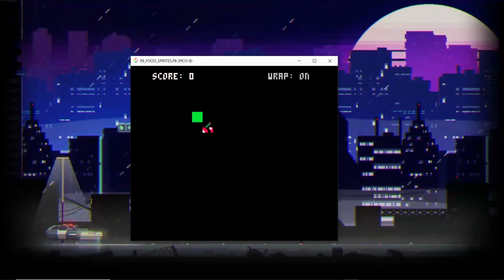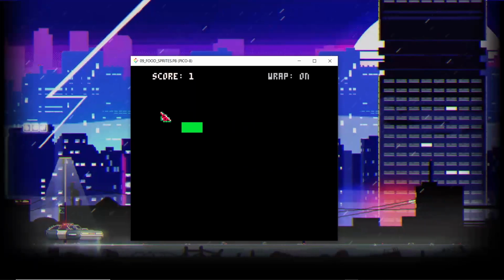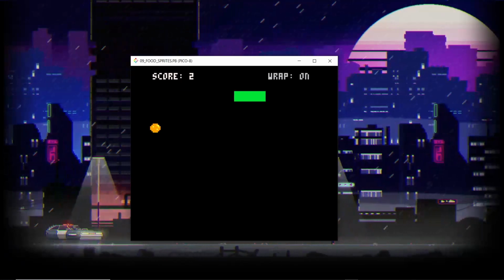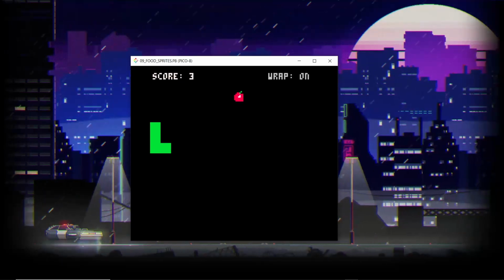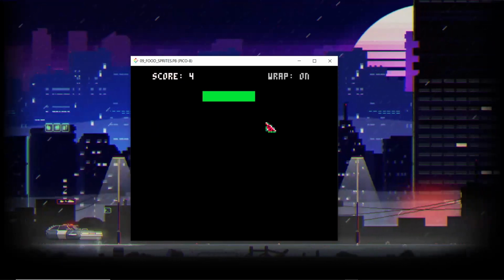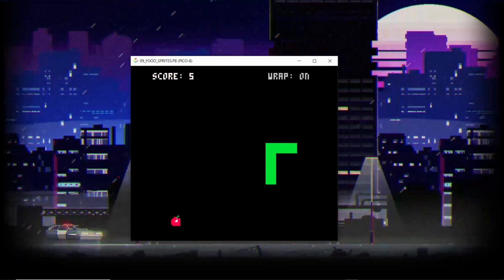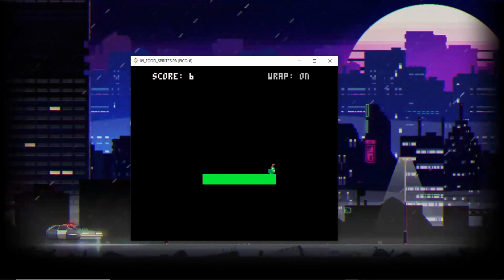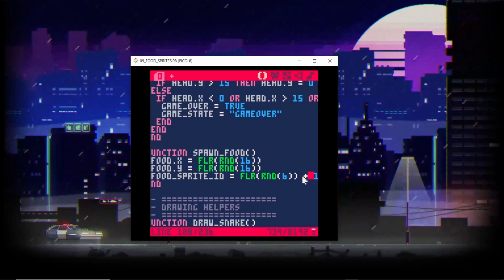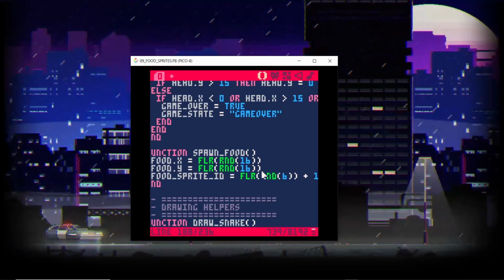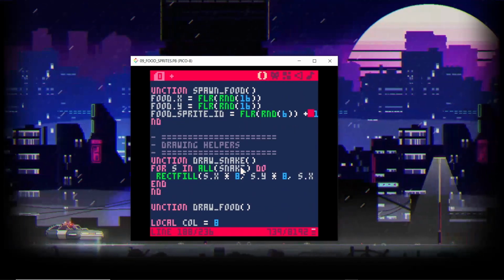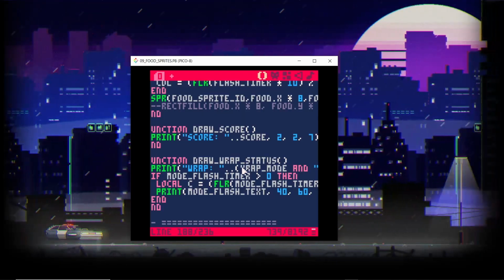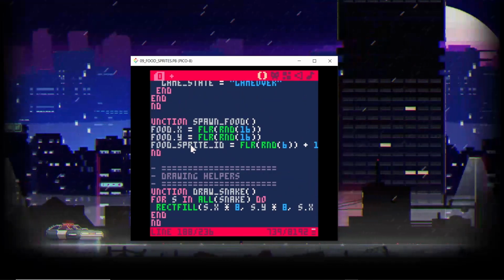Let's see. So we're spawning our cherry, then we have our watermelon, then we have our orange. Let's just make sure that every fruit is being spawned like that. So I think we're spawning every fruit, and that's great. And one quick way we can check to see if everything is working is to just do a quick debug on food sprite ID, right? So what are we doing here? And let's quickly explain this.